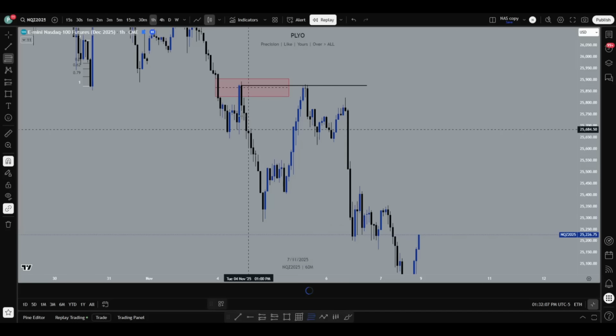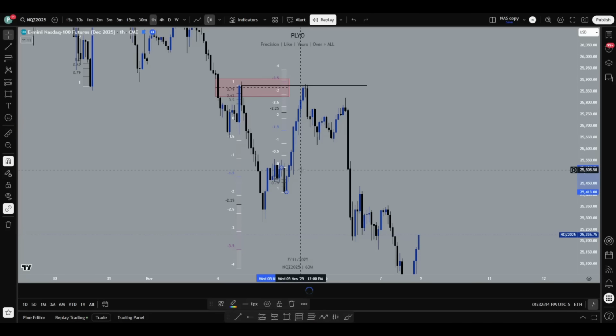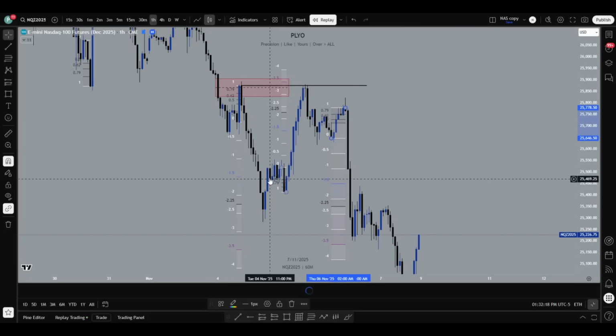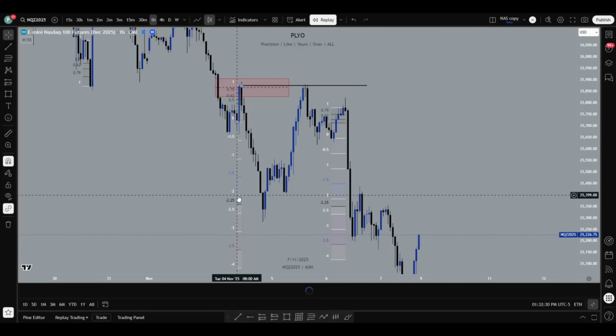So for example, you don't want to have this right here drawn, and then this right here, like this bullish one, and then also another bearish one. That's going to be too much. You're going to get too much, okay? 2 max is what you want to have. Only 2 of them max. Higher time frame one and then a lower time frame one, that's perfect. You're golden at that point.